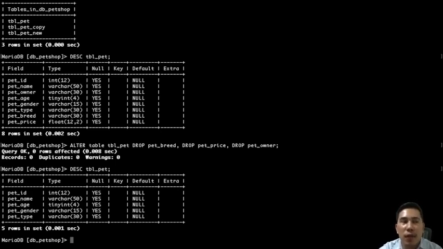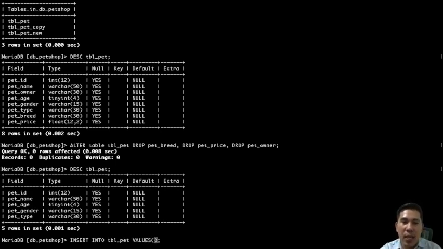So one of the SQL statements in DML is the insert statement. The insert statement is used to add a new record to our table. So insert into TBL pet values.